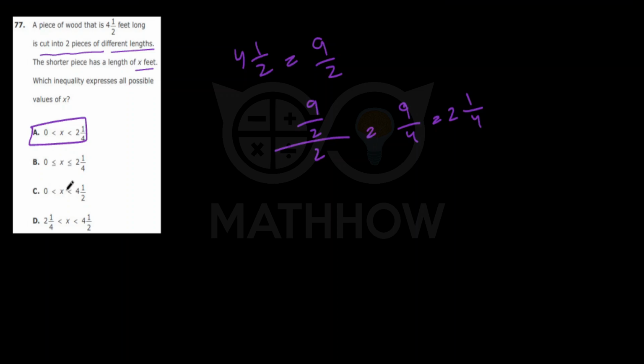x greater than 0, less than, this is the full length. So this also does not lie in the category of shorter piece, since the total length is divided into two pieces. The shorter piece must be less than the half length and greater than 0. This also does not lie in the correct values, because this is the half length and this is the full length, and any value in between those is a greater piece. So this is also not correct. So the only correct answer is option A.